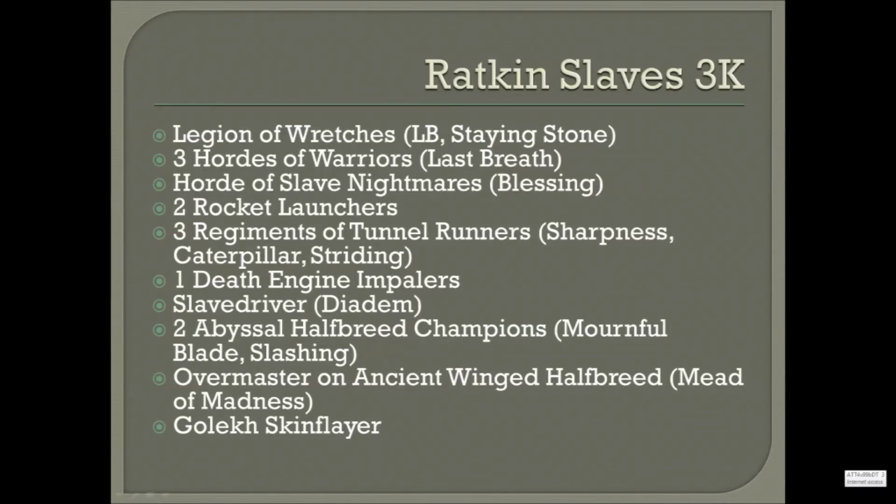The changes of Clash of Kings make Ratkin Slaves a little bit easier army to field. You don't have to have all the Abyssal Dwarf things in there. I do have a few Abyssal Dwarf models in there, but everything else is basically made up of my old GW Skaven army. And then my friend Sean had a friend of his print up a whole bunch of things for tunnel runners. So I've got 3 full regiments of tunnel runners. He also printed up 2 of the Death Engine Impalers. I'm only using 1 in this game.